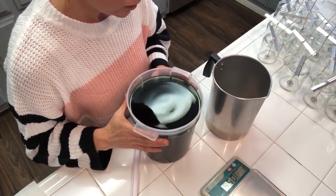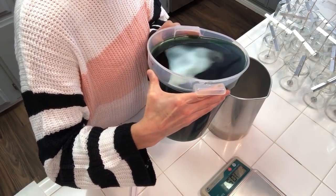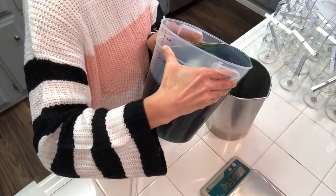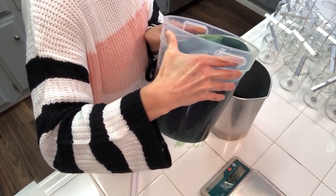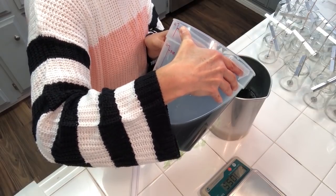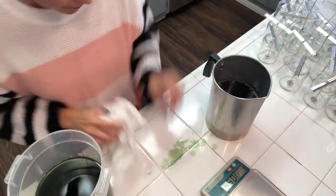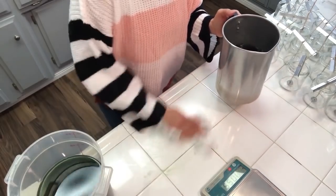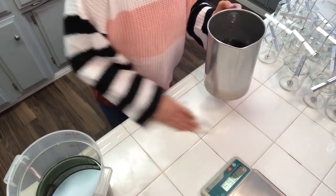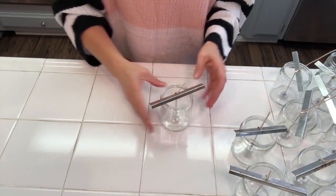because this is not gonna be a good pouring container, but we're gonna kind of bend it like this so that I'm making a little bit of a spout. And I'm gonna pour a manageable amount into my container for pouring. Okay. Now I'm gonna stop probably about right there as I'm making a mess. Wipe that up. Okay, and now we're ready to pour. All right, we're ready to go ahead and pour.